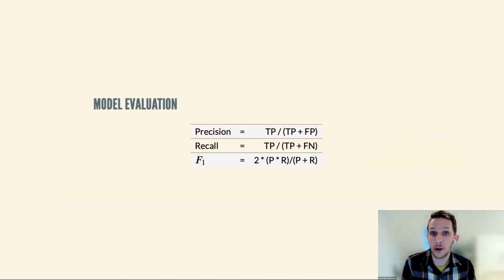Okay, I would also argue that critically for astronomy, a lot of our problems are highly imbalanced. So if you're building a machine learning model to go find some rare subclass, right? I want to find all of the extremely metal-poor stars. I want to find all of the ULERG galaxies. Okay, when you're looking for a class that is very, very much in the minority, the precision is also a good metric to look at. So this is the number of true positives divided by the number of true positives plus false positives.